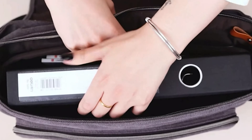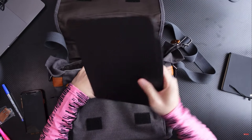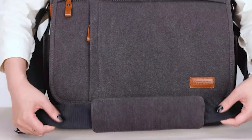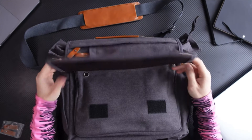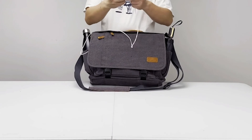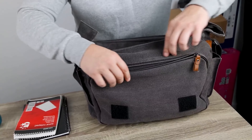There are also several smaller pockets included, perfect for organizing accessories like your charger, pens, and notebooks. The bag is crafted from durable polyester fabric, making it capable of standing up to the rigors of daily use. Another plus is its lightweight design, which means you won't be carrying unnecessary weight on your shoulder. The adjustable shoulder strap allows you to customize the fit to your liking, enhancing comfort throughout the day. However, some users have pointed out that the zipper quality could be better, with occasional reports of them sticking or breaking. Additionally, if you carry a lot of heavy gear, you might find the padding on the shoulder strap a bit minimalistic for long-term comfort.